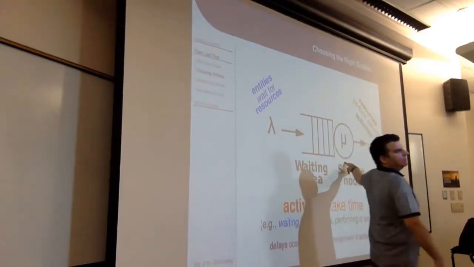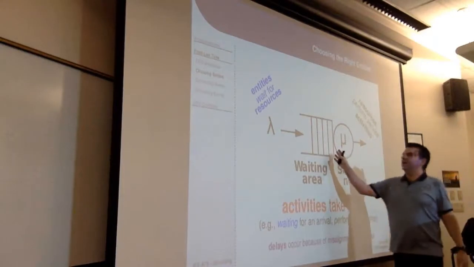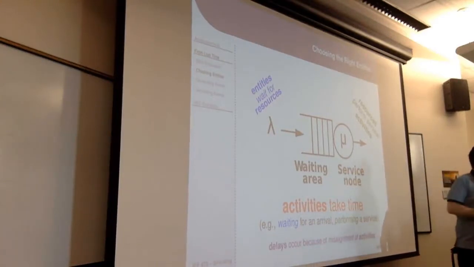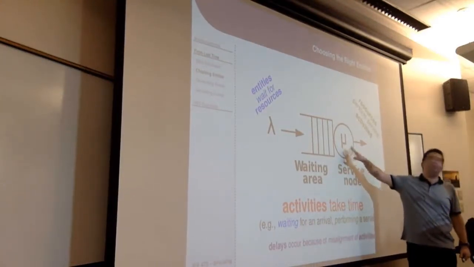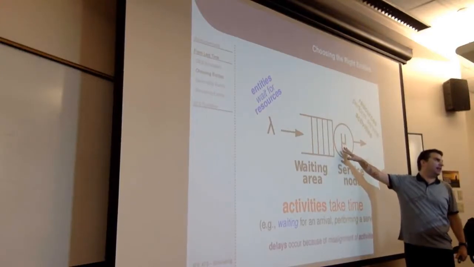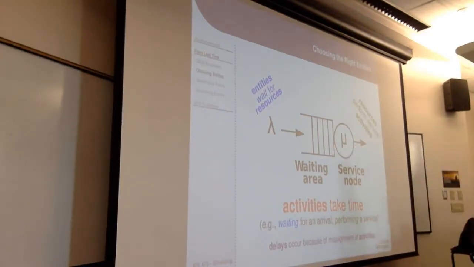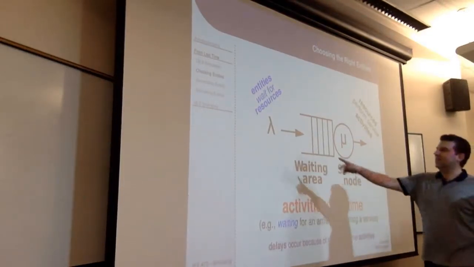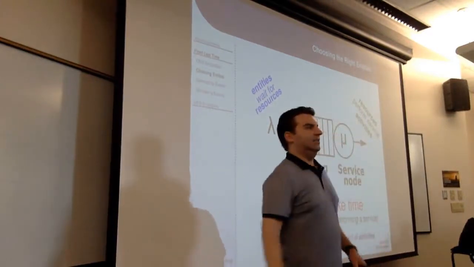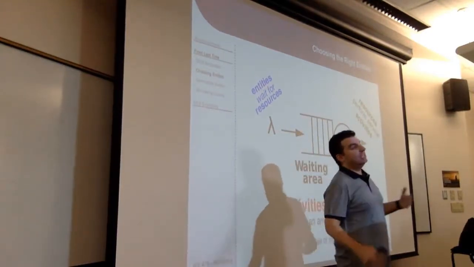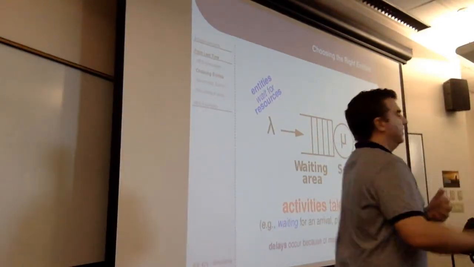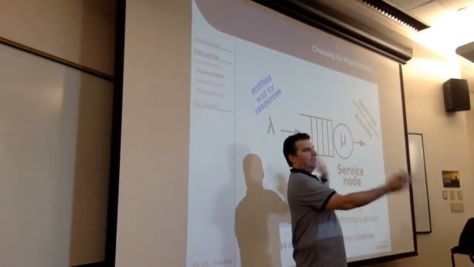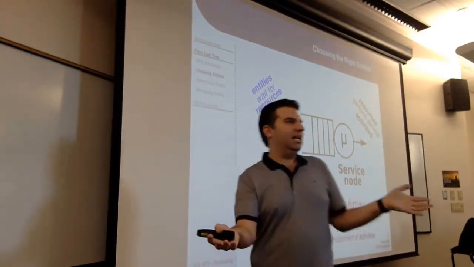If this activity was 0 seconds, then there wouldn't be any queuing, and this wouldn't be an interesting problem, because you'd come in and you'd immediately go right out. It's the fact that this takes an amount of time, and we know ahead of time it's going to take a certain amount of time, that makes this system interesting. And delays occur because of the misalignment of activities. What I mean by that is waiting for the next arrival is one activity, waiting for the service to finish is another activity. If I'm lucky, then the service will finish just as someone arrives, and I won't ever have anyone waiting. But I'm usually not going to get lucky like that.